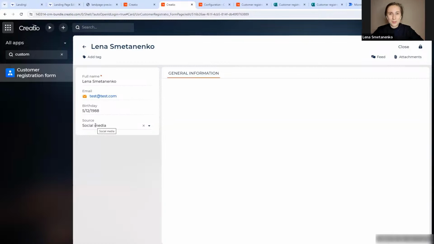Okay, so this is it with Microsoft Forms. My goal was to show you a couple of things to pay attention to if you're working with a non-connector service that you're trying to get data from. And as you can see, you can indeed save into any entity in Creatio. It doesn't have to be just a form submit, which we showed in earlier examples.